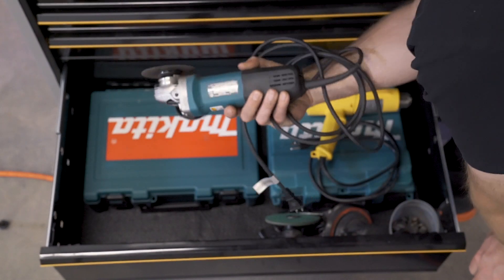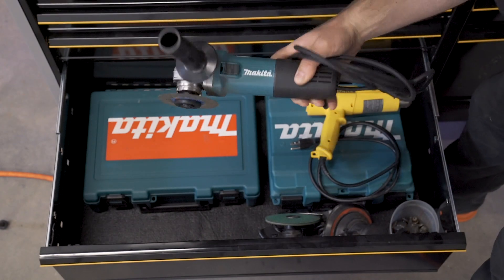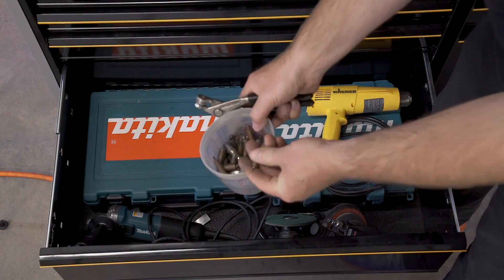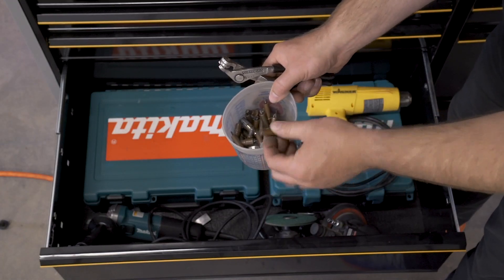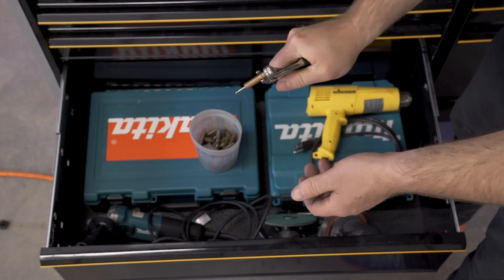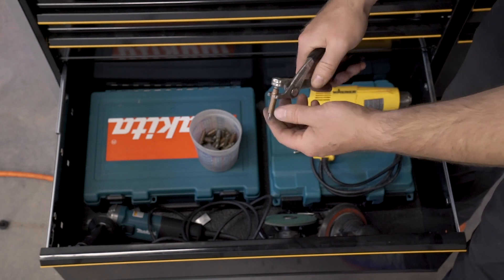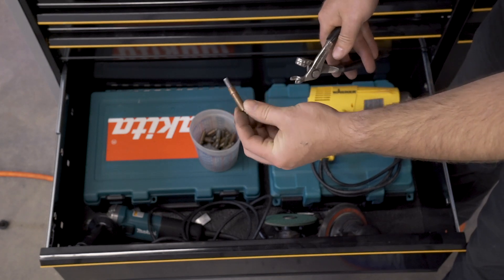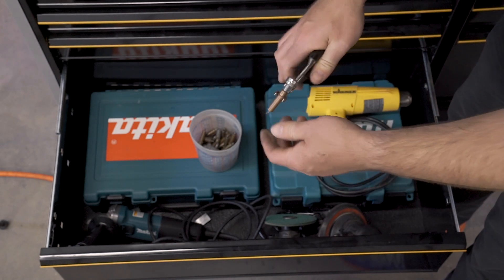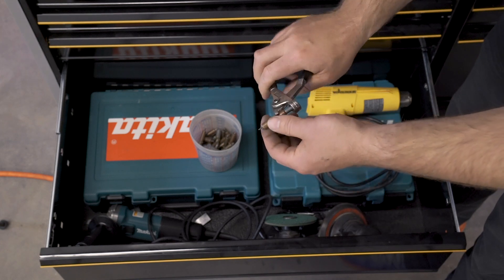Here's my four-inch cutoff wheel slash grinder from Makita — since my air compressor isn't gigantic, if I have a lot of cutting or grinding to do by hand, this is what I'll use since it'll run all day. Orbital sander. And there's the cleco pliers — you have to have the right cleco for the hole you're using, so this one's an eighth-inch. You drill your eighth-inch hole through your two pieces of material, put this in the pliers, go straight into the hole, release it, and it holds your two pieces together. If you've seen hot rod builders, sometimes you'll see hundreds of these sticking out all over a car — they're positioning panels before riveting or tack welding them together.